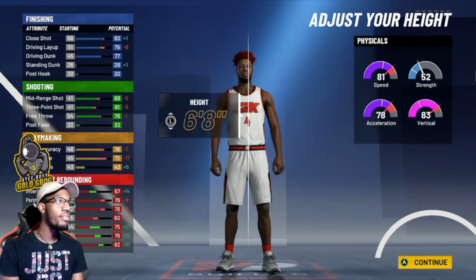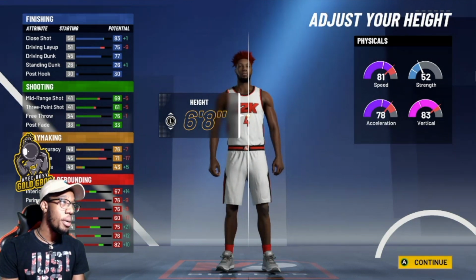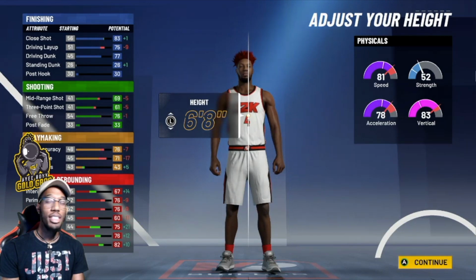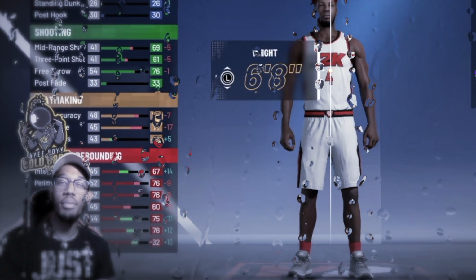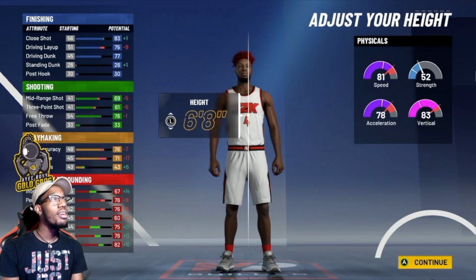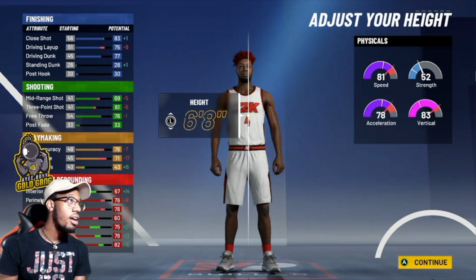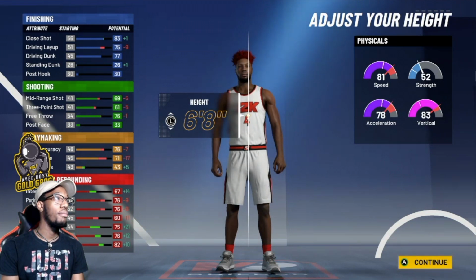I like not so much driving, but I like to drive when need be. But I just like to be tall. I used to stay being 6'3", 6'4" range, 6'5" range, and I just don't like it no more. So I was psyched when they had this over point guard height thing. But yeah, so I'm 6'8".